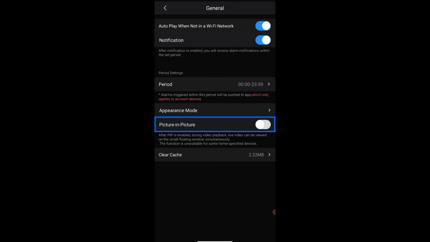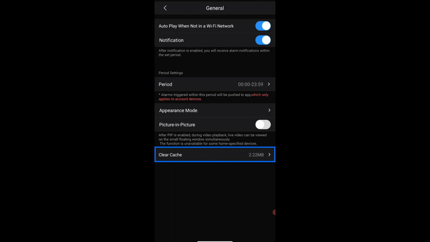So the next option here, picture in picture, this one's kind of interesting. Basically, it allows you guys to view your live view or your playback in a small little window while also navigating through the rest of the application. So rather than being stuck on the live playback view and if you exit it, your video goes away, picture in picture will allow that video to play in a little tiny square in the lower right corner while you guys maneuver through the rest of the app and do whatever you got to do.